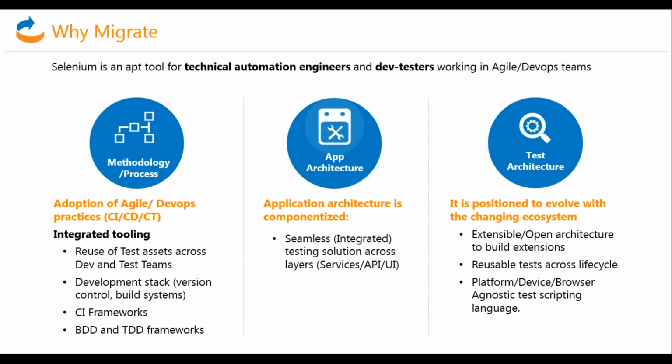So these are the key drivers, and each organization will have a context, and that could be one of the key driving forces from a selection standpoint. But I think as we speak, we see a lot of clients adopting these approaches, and from a practitioner standpoint, even when we did the poll, we see a lot of adoption of agile practices, and we see this is going to be mainstay.